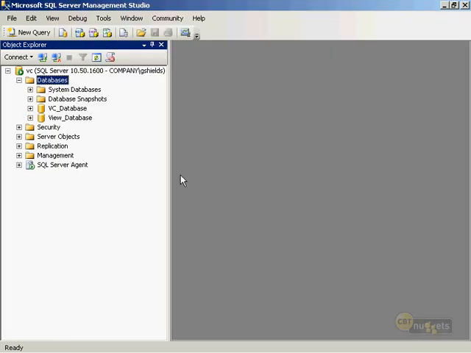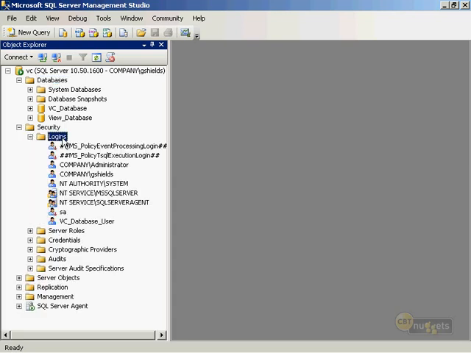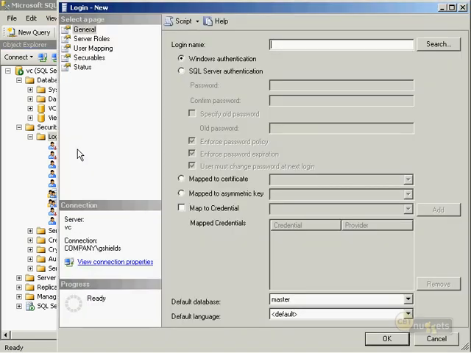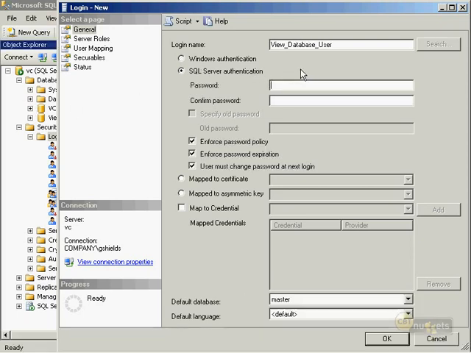Pretty easy, huh? The other thing we have to do is create a login to the database that we will use. Okay, this login will be different than our VC database user. If you were paying attention to my vSphere 5 series, then we created this VC database user previously. Now what we're going to do is create a View database user. Okay, this will be a SQL Server user.